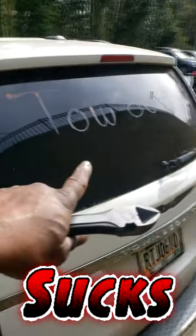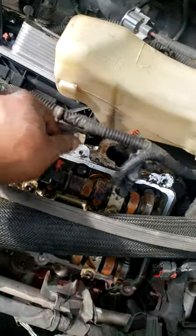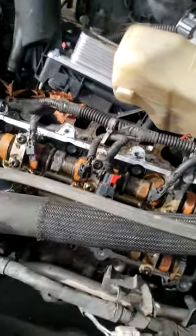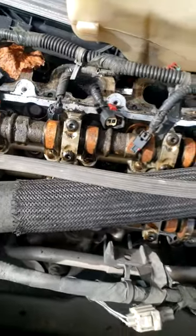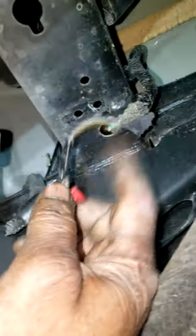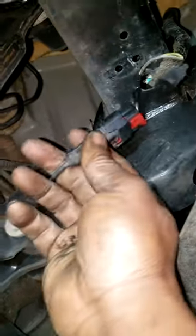Remember this car that was towed in - this is an abandoned van. Y'all see this? Same thing as this - this is the one that came off the ABS sensor. So I can keep this low key and fix it at the same time. Remember what we're trying to do - not cost the customer or anybody any money. Simply click that off, splice this into the existing ABS connector and we're good. I'm just gonna splice this in right here - look at that, it fits guys.